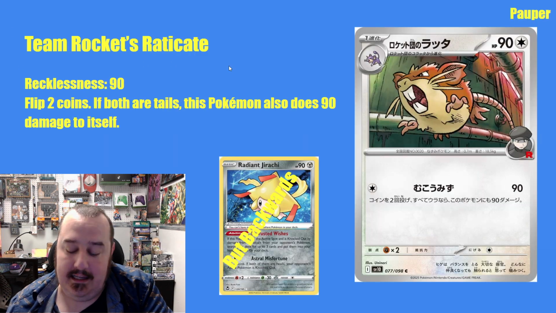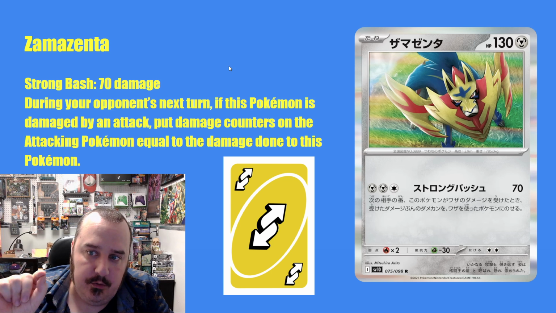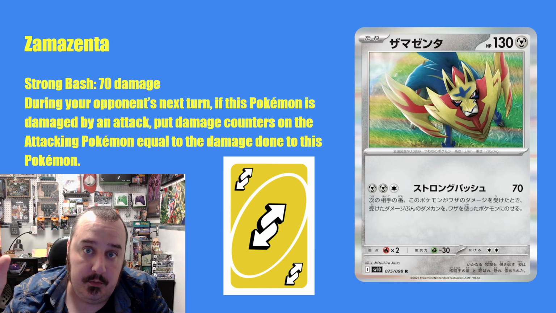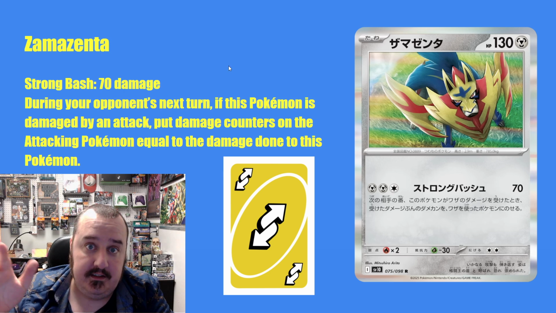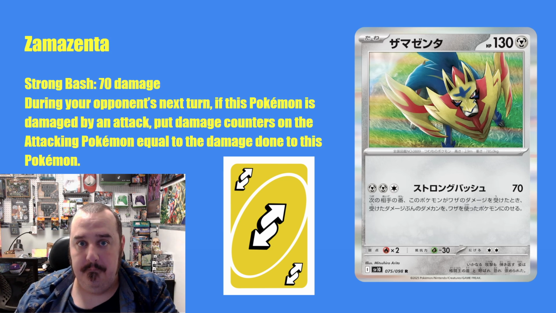Team Rocket's Raticate. I do have to mention, just to let you know, it does not negate the damage that goes on to Zamazenta. Zamazenta is not immune. Zamazenta still gets knocked out. I know I did say that in my example, but I just wanted to be clear.